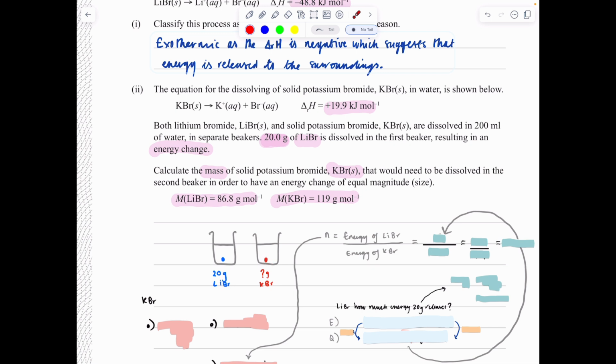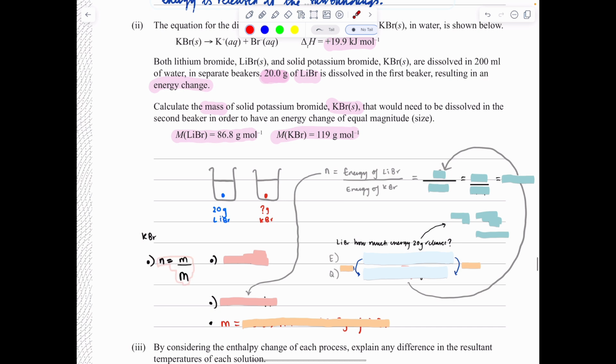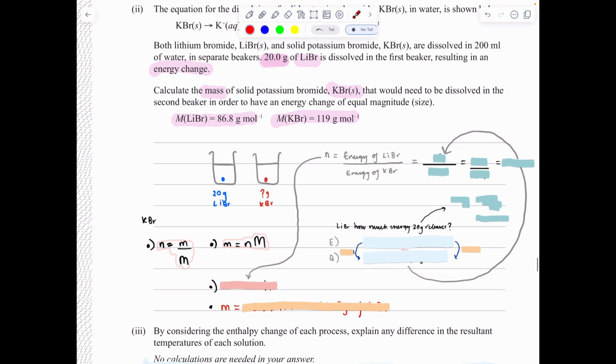So to find the mass of something, what's an equation that we can use to find the mass of it? Well, an equation that is given to you is n equals mass over molar mass. So let's rearrange it to find mass because that's what we want to find for potassium bromide. So I've rearranged it by multiplying the bottom by big M and doing the same to the other side. And then I've made mass equal to moles times molar mass. And then what we could do is we could plug in what we have. So what is the molar mass of KBr? Well, that's given to us over here, so we can plug that in.